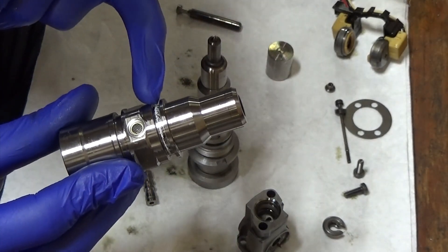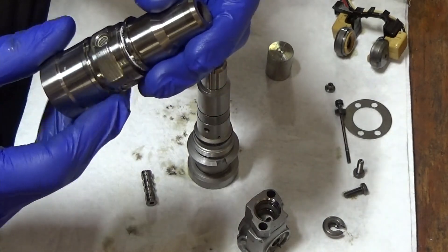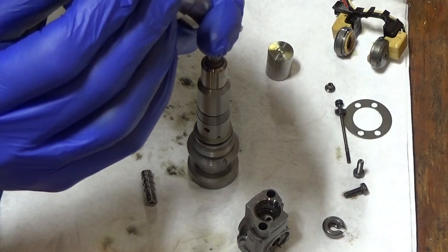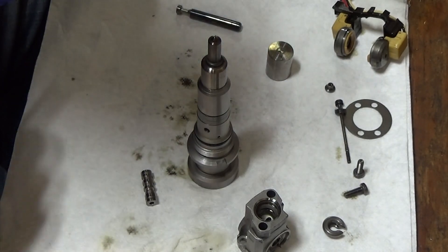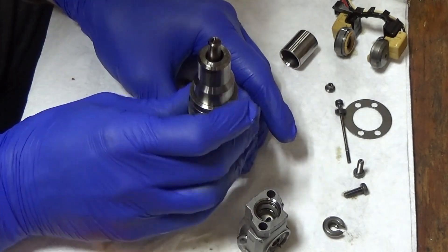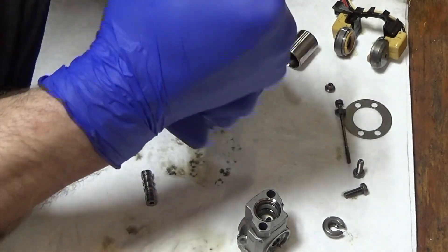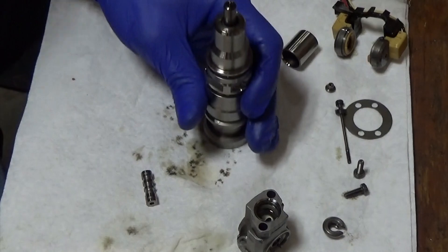You're always going to have some of that white O-ring staining on there. Carburetor cleaner, parts cleaner does a good job. It's all clean inside. I'll put a little more lube inside where the O-ring seals. Slide her down on there, spin it. I like to get it snug before I go over to the vice — that way the internals don't come loose.